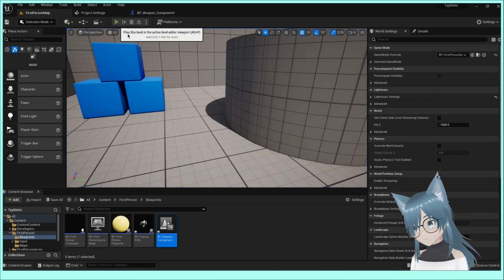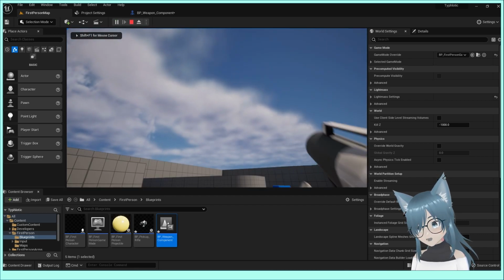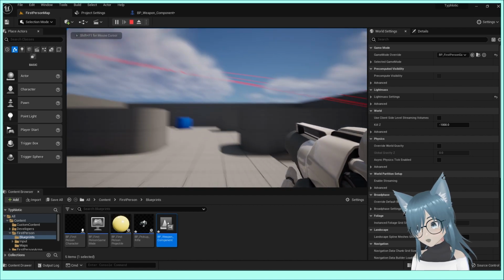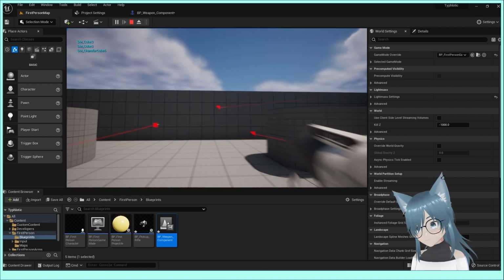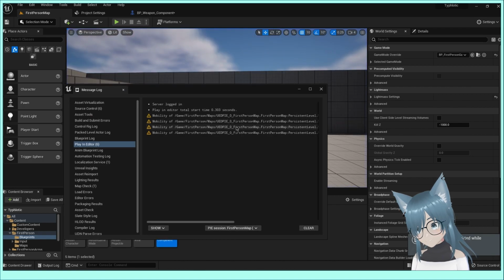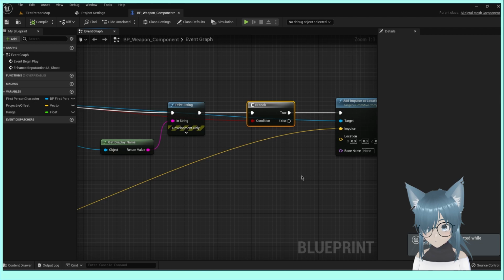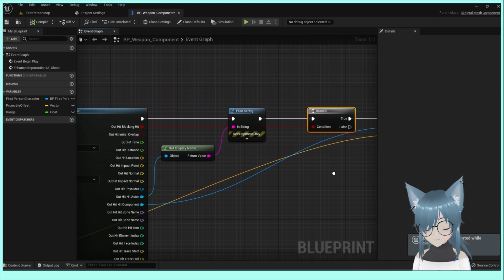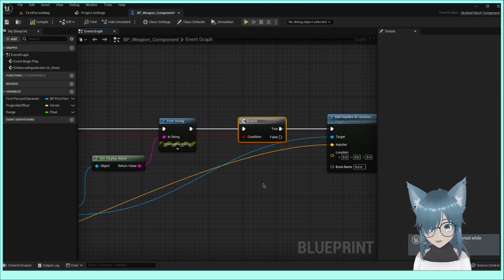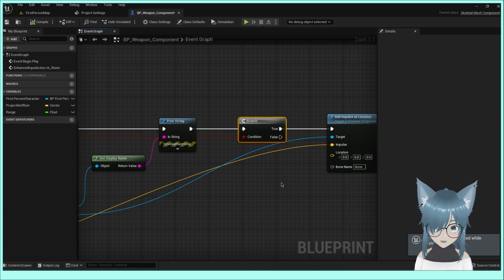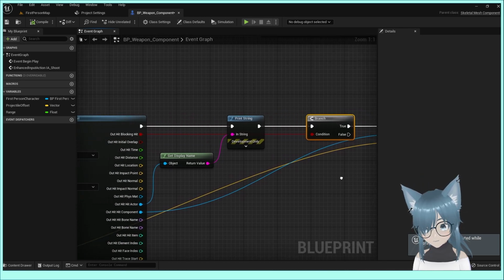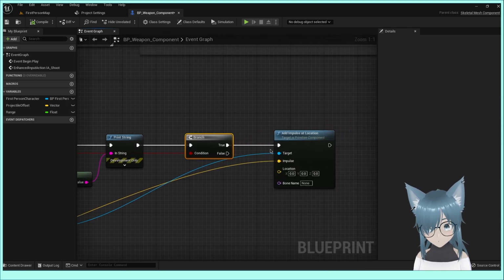Yep, that fixes it. So now if it shoots out and shoots at nothing, it doesn't matter because you'll still get warnings because it doesn't want to move it, but it gets rid of that error. And actually that is something good to do anyways, because you don't want it to enact damage if it doesn't hit anything, because sometimes that can break it, or other things can break it. So just do out hit, blocking hit, and set it to true, add this.